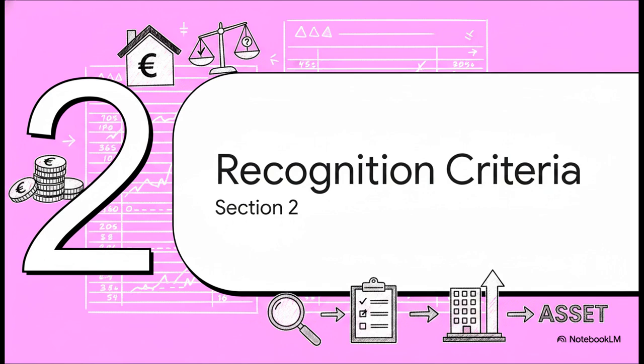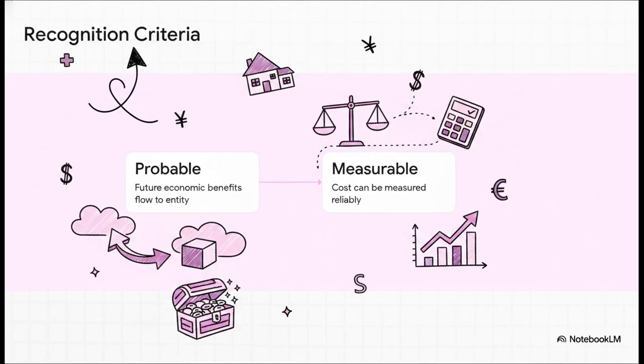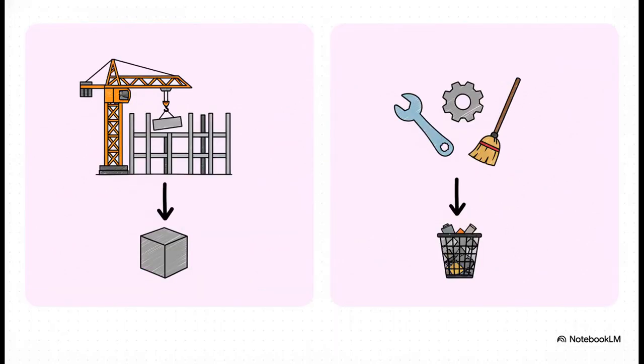Section 2. Recognition Criteria. Once you know you're in scope, how do you actually bring the asset onto your books? You'll recognize an investment property when all of the following criteria are met. First, if it is probable that future economic benefits will actually flow to your entity. And second, if the cost can be measured reliably. Then you can officially recognize the asset. And to be clear, both of these conditions must be fully satisfied at the exact time the costs are incurred. Applying this conditional logic to subsequent costs helps you easily separate major capitalizing events from routine expenses.